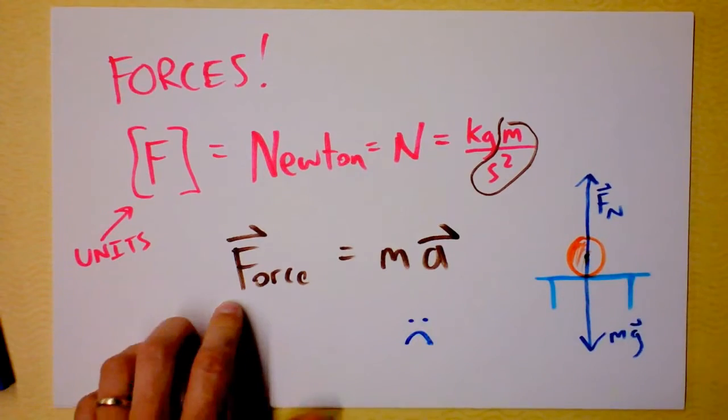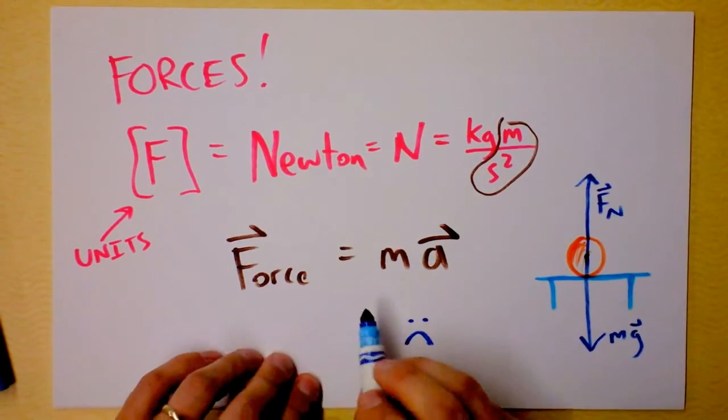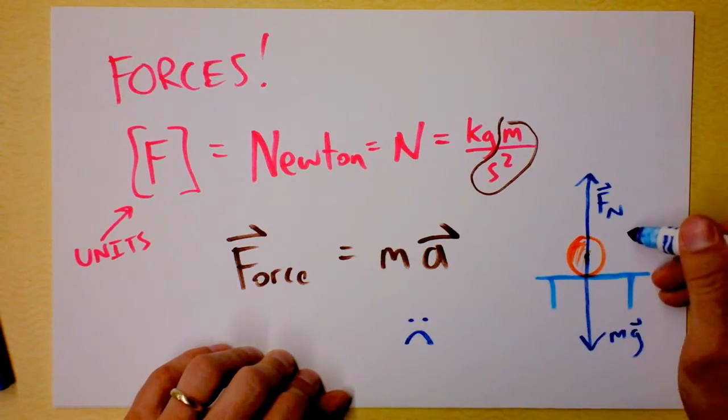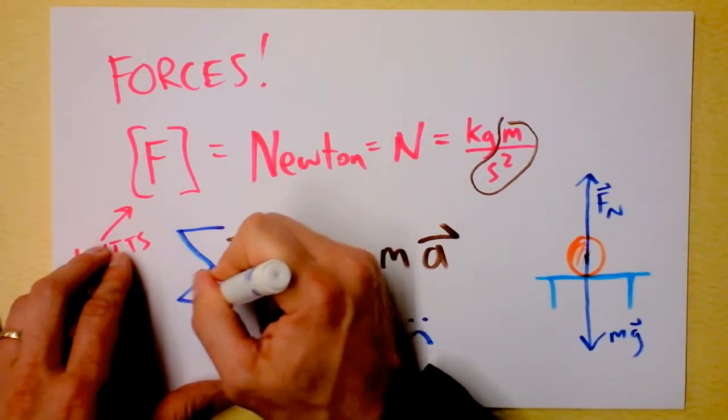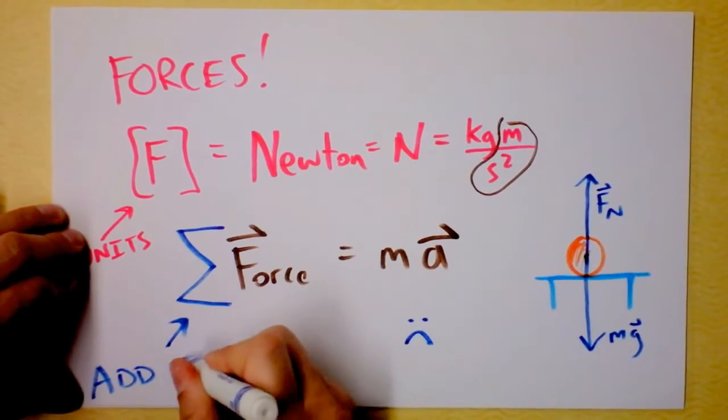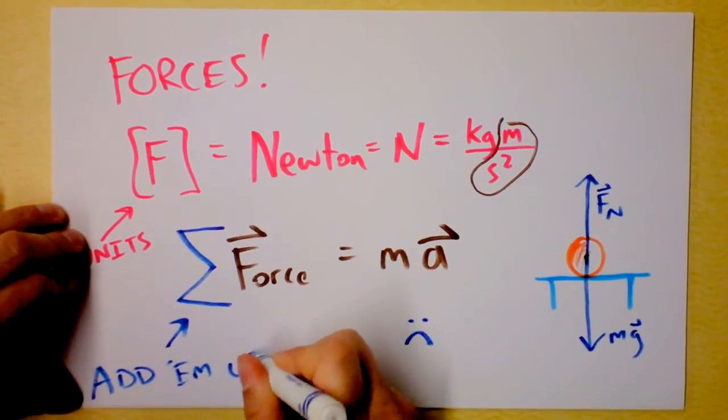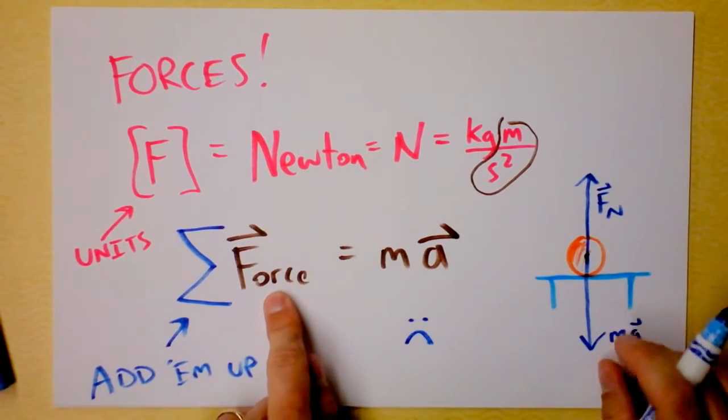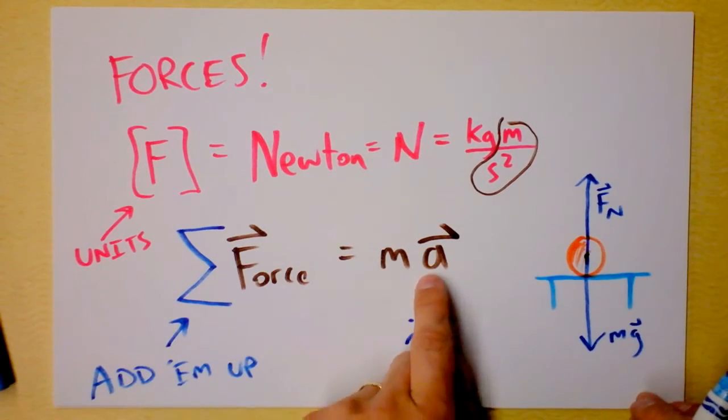This is very sad, because it's very confusing. What you need to do is you need to say, let's add up all the forces on a mass. And that's what this symbol means. It's a capital sigma, and it simply means add them up. And it says to take the vector forces and add them up.